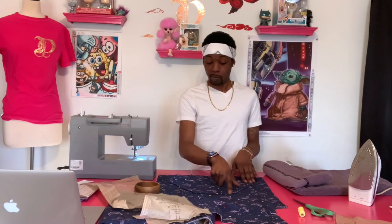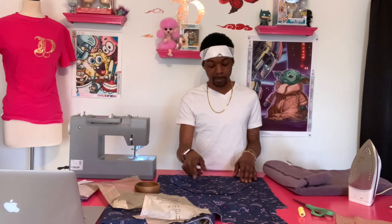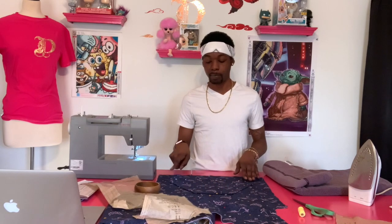Hey guys, so now that we have our pocket pinned down to our front, now what we're gonna do is attach our pocket where we pressed all of our seams down. So where we pressed all the seams down, that's where you're gonna attach the pocket. So along the top, along the sides, and along the bottom. Once you do that, come back and we can see what it looked like.